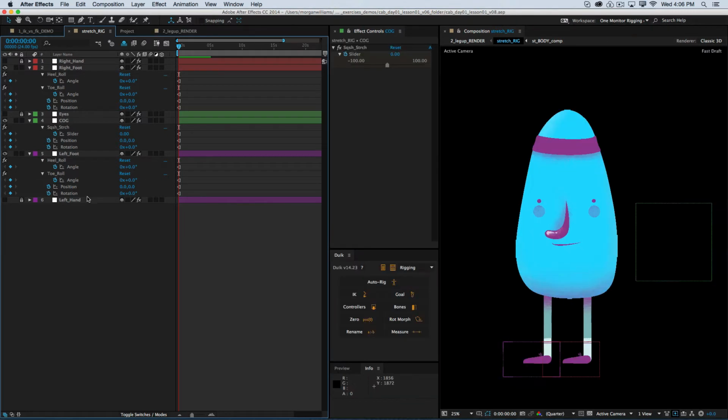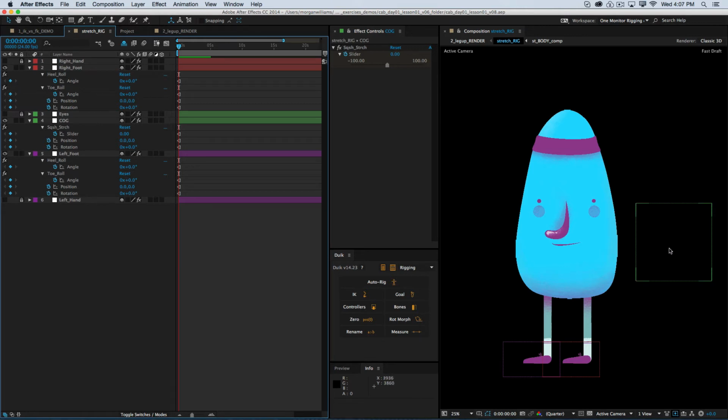Let's take a look at Stretch's rig. We've actually disabled quite a few parts of the rig for now, so we're just going to start you with 3 basic controllers. We've turned his arms off, and we've turned off the arm controllers and the eye controls for now. Please just leave those alone. We will get to those in the next video.